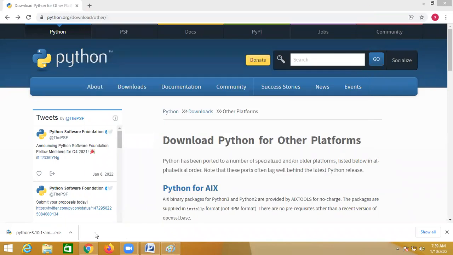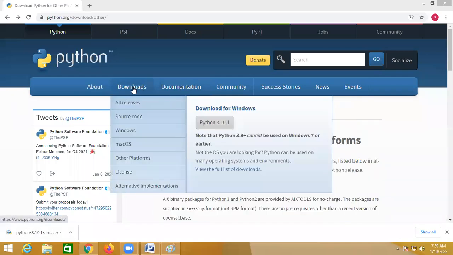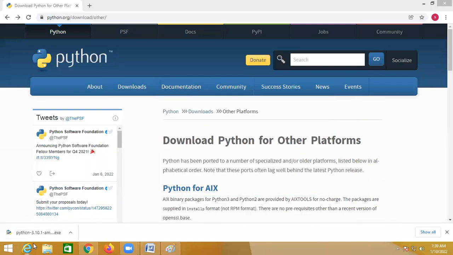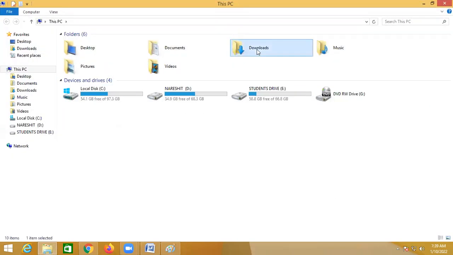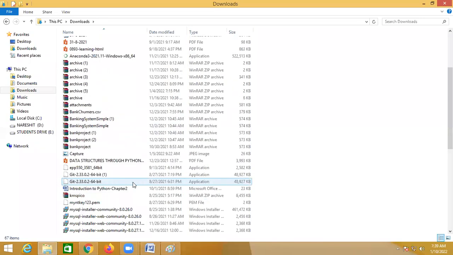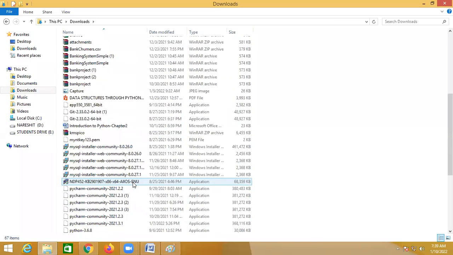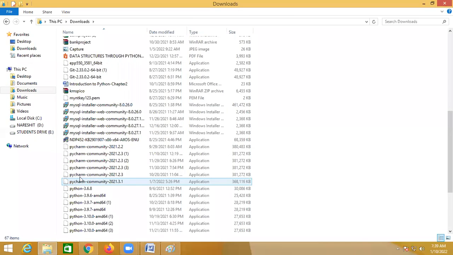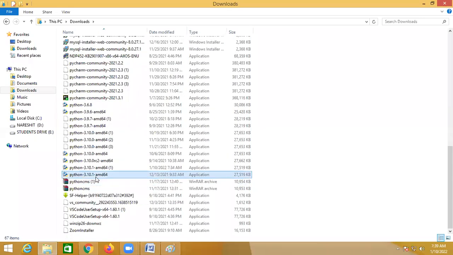Okay. Now just see it. Now click on this. Now it is already downloaded here. See where it is downloaded, in Downloads. In Downloads, you can find Python 3.10.1.